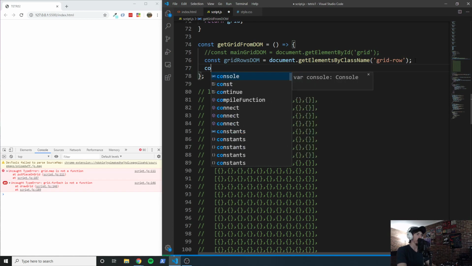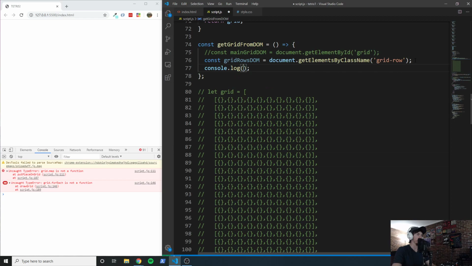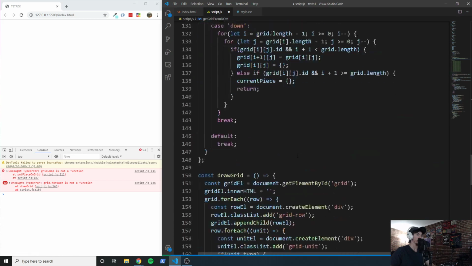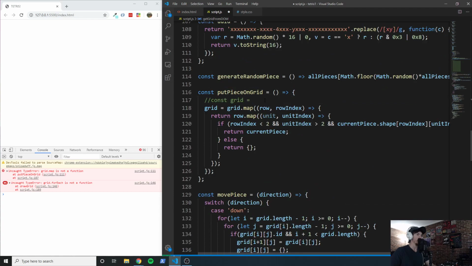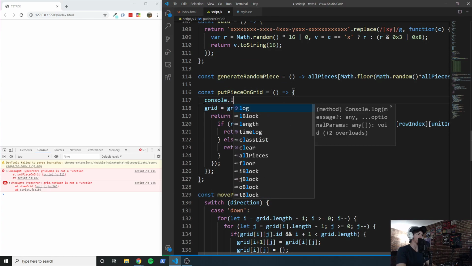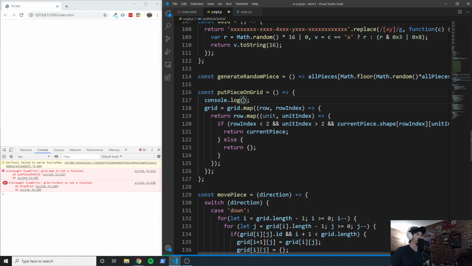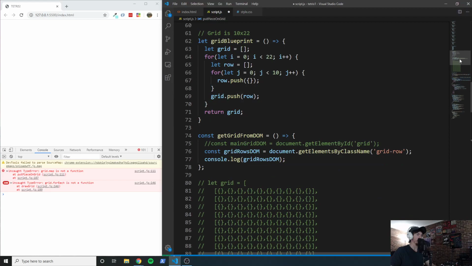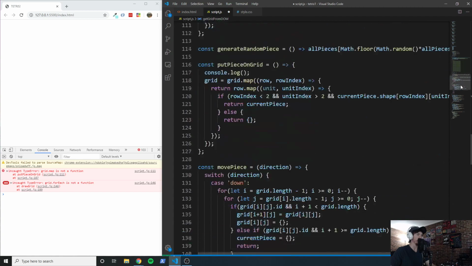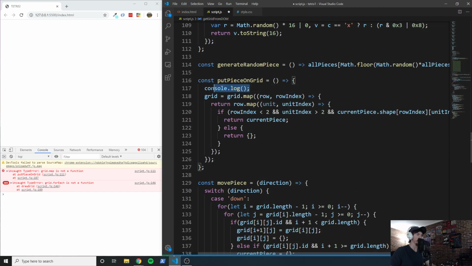I'm going to log that. And the first thing I'm going to do inside of putPieceOnGrid is call that function, because I'm already logging inside of it. Let's see what happens.